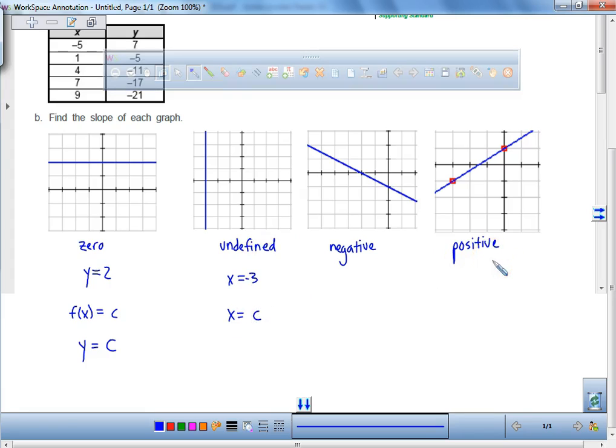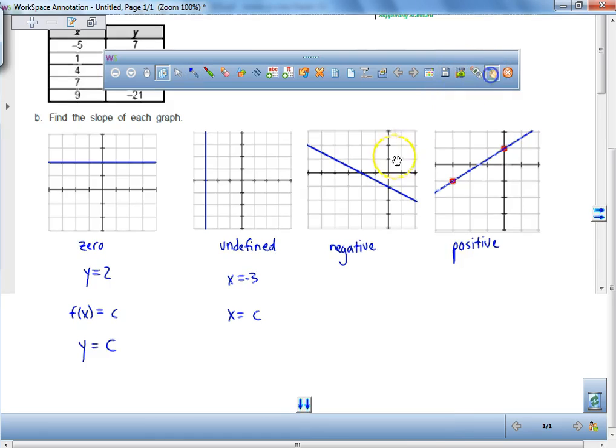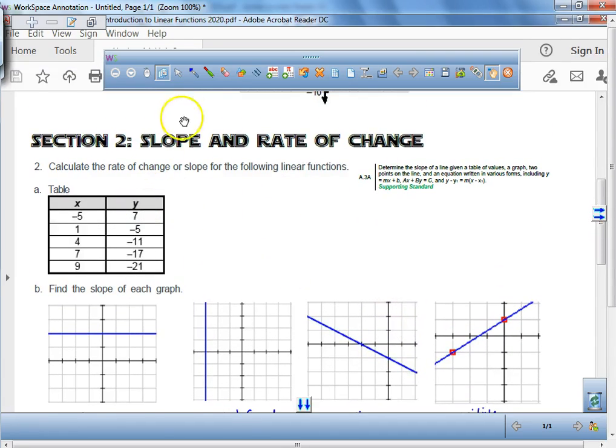Okay? All right. So what we're going to do next is we're going to show you actually how to use the slope formula. So we'll do the quote textbook way, and then we'll do an easier way, in my opinion. So go and get your journal when you're writing this stuff down. Okay, so we're going to go right here and take a look at this.